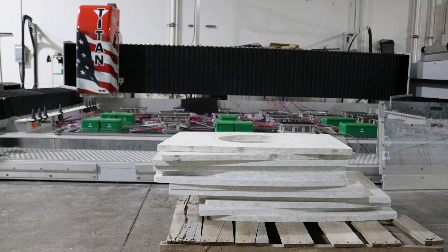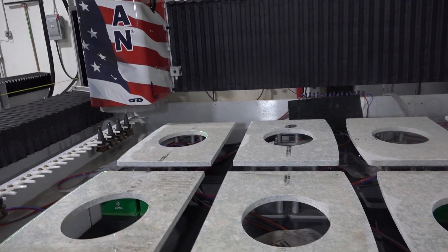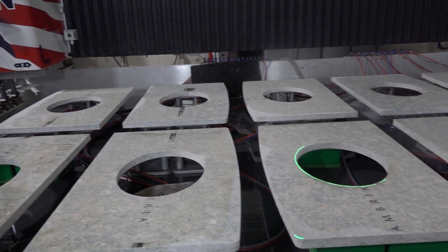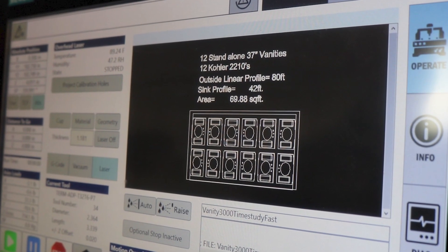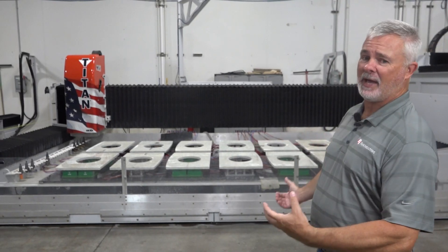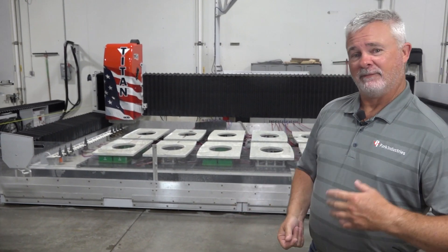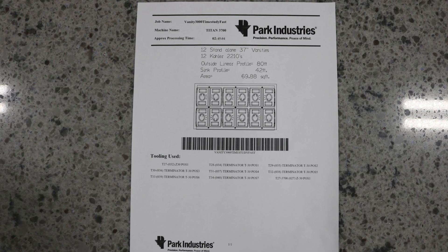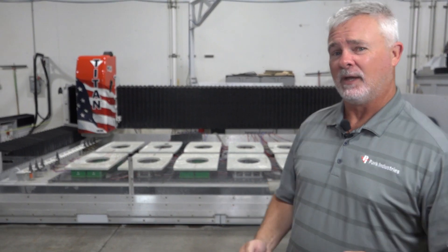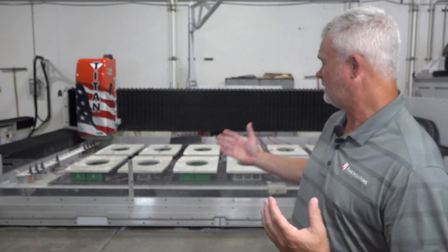We've loaded up a table here with about 70 square feet of vanities. I've got a dozen 37 inch vanities and a dozen Kohler 2210 sinkholes. It's going to be equivalent of 122 lineal feet, so it's pretty tightly packed. We're going to run this stuff at speeds approaching 600 inches a minute or better. That's going to develop into a program that I think you'll see finish in about two hours and 45 minutes roughly. In the past it took us way over four and a half hours to do the same table run.